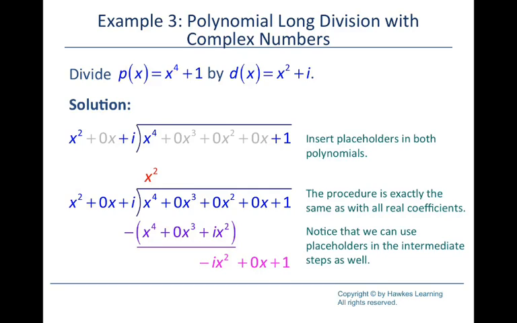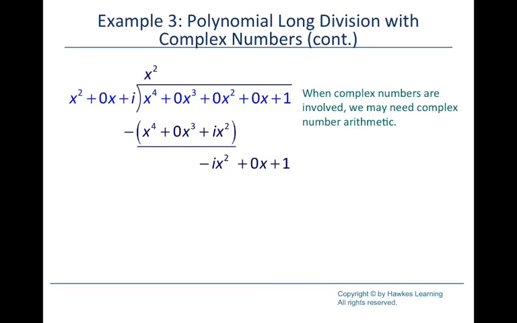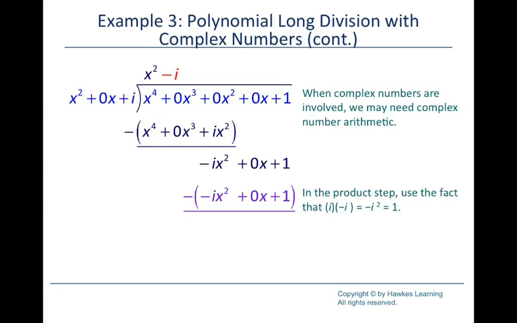Okay, so going to the next slide. We will have to multiply by a negative i in the numerator in order to make that match. So we have negative i squared, and we have 0x. And we get the 1 by negative i times i is negative i squared. And negative i squared, remember, is negative 1. So we have a negative, and then the i squared is negative 1. And that's how we get a positive 1.